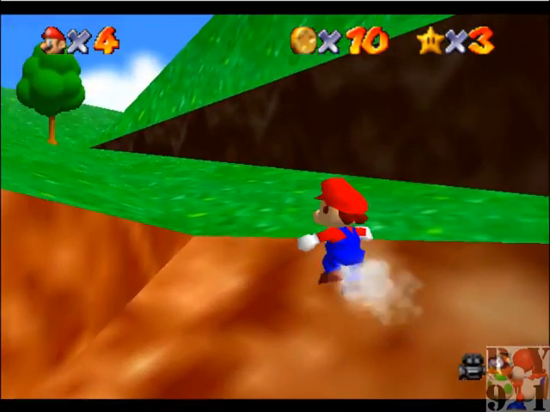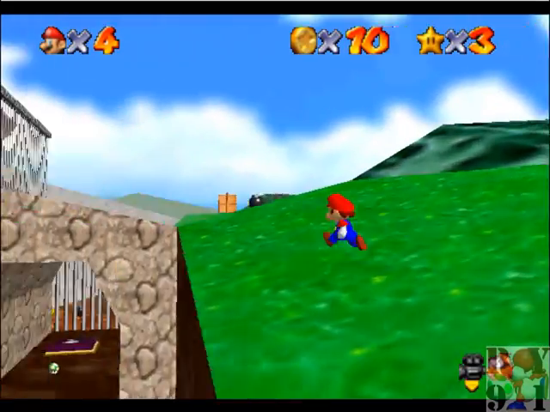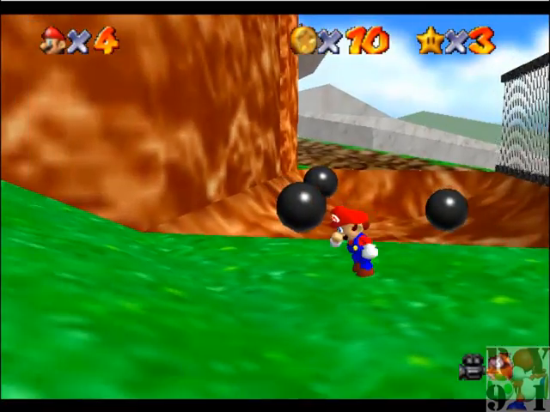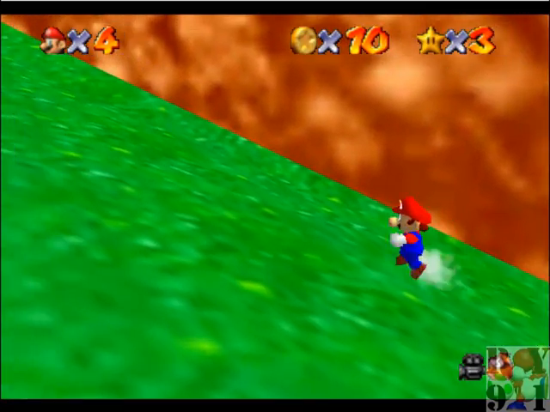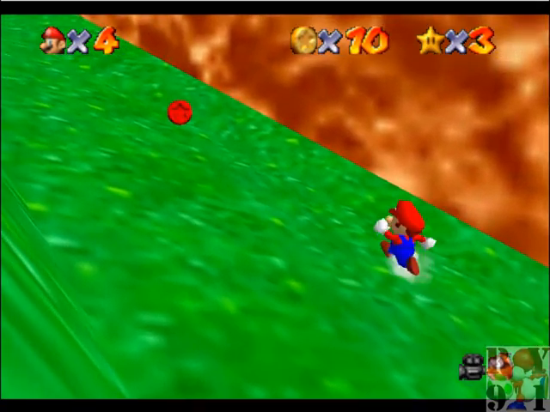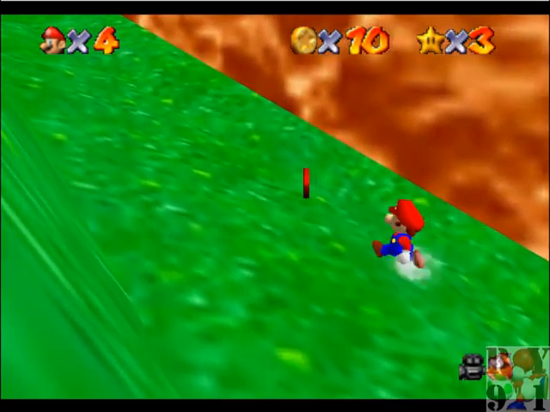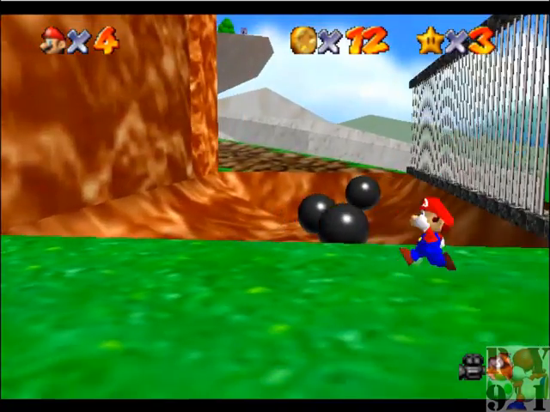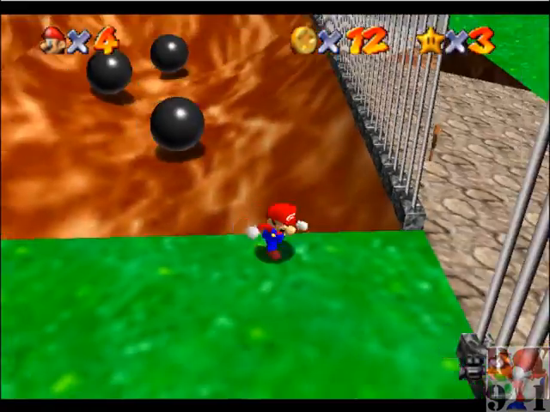Whoa. Okay, I was using the wrong buttons here. Okay. And this one you can either go to the top of the mountain, or go a little higher and then slide down here, but I usually like to just run up this slope. Whoa, come on.